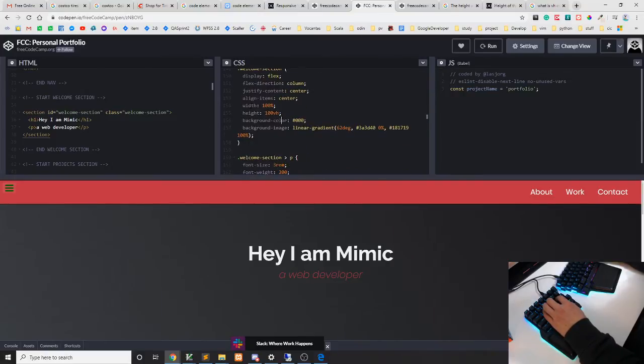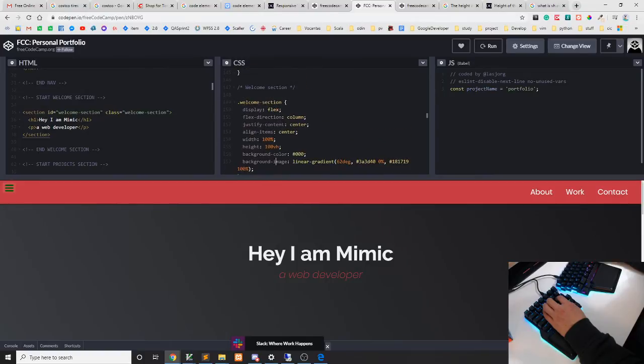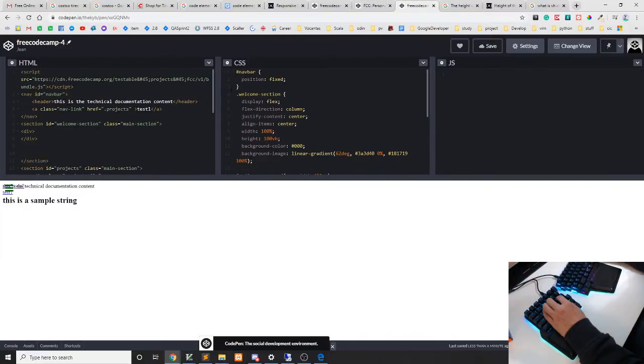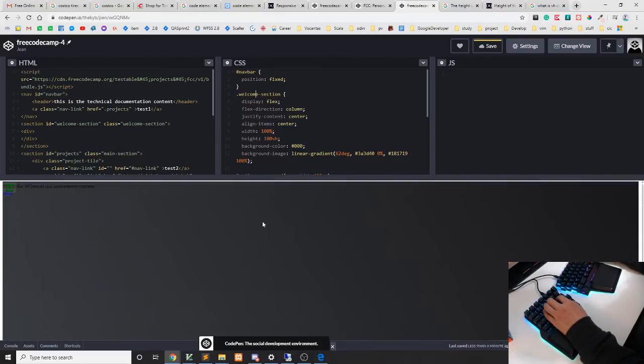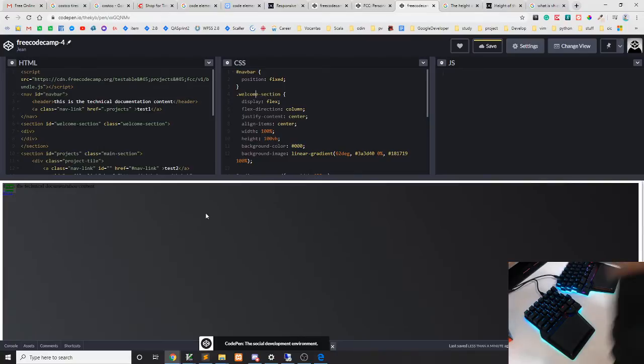Actually this one is working for the class, while this one is set up like an ID and the class name is different. So now, not welcome. Okay, so now it works.